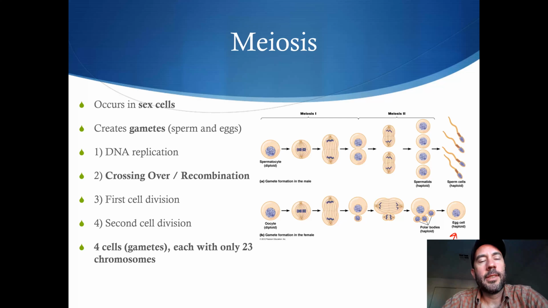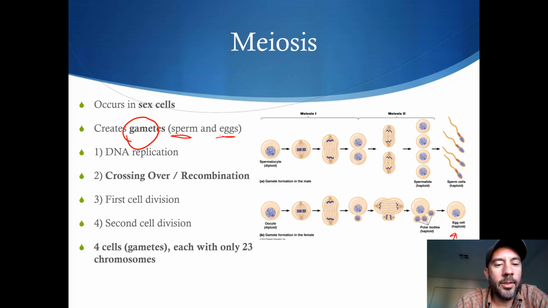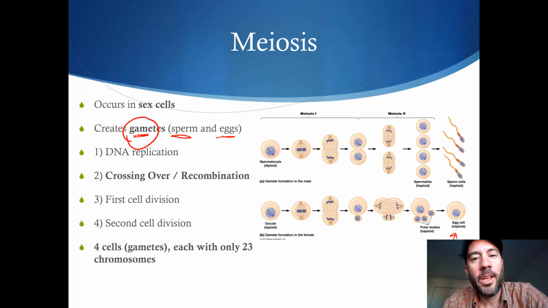So meiosis only occurs in sex cells. These are specific cells in your gonads. Gonads is actually a unisex term. Gonads includes testicles and ovaries. Okay, so this is occurring in the testicles and the ovaries, and you're making gametes. Okay, sex cells make gametes. Gametes means sperm or egg, and I don't know if you need a mnemonic. Ooh, you got game. It has to do with sexy time. It has to do with reproduction. I don't know. Whatever works for you in remembering this. Okay, so a gamete is either sperm or eggs.